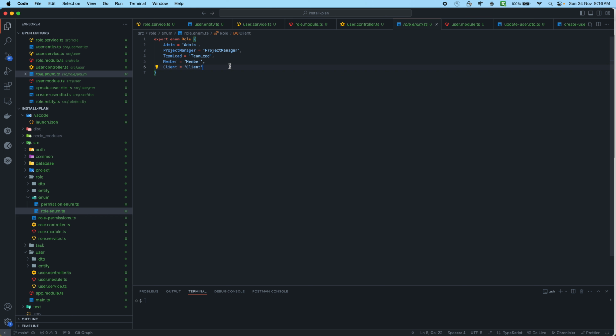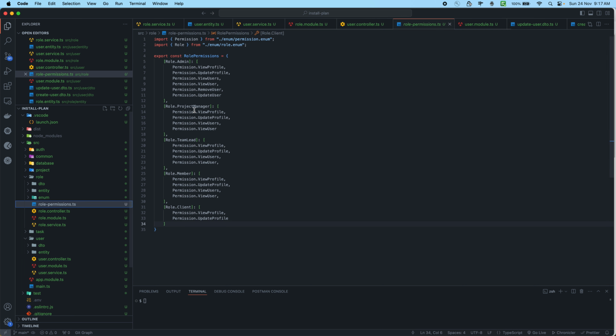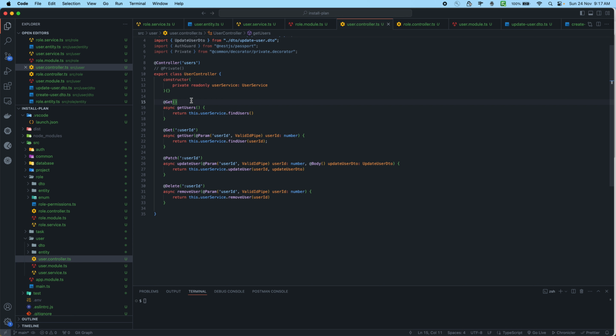So what I want here is to protect each endpoint based on the roles, but we will not be mentioning role names anywhere. We will be mentioning just the permissions here, like get users, where we want a permission like view users. If we put permissions here, it will be more clear.